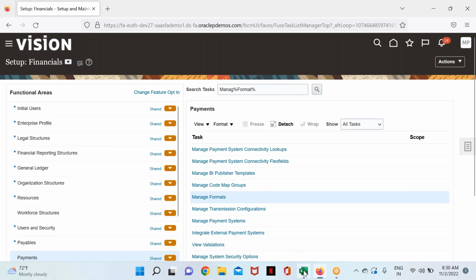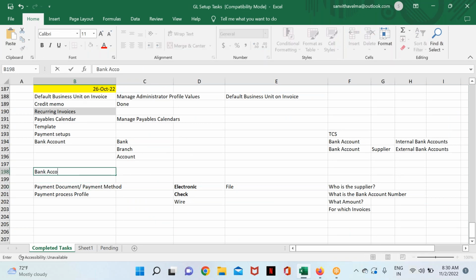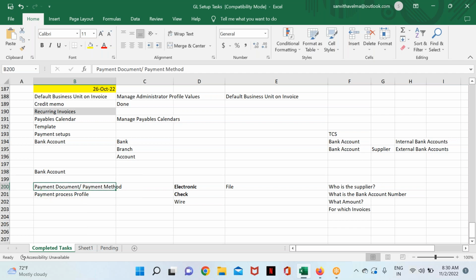Okay, so what we did: we created a bank account, and we also created a payment method, right? The check. We are going to make the payments by using the check method.